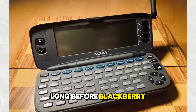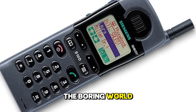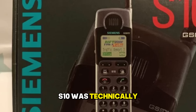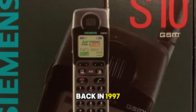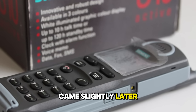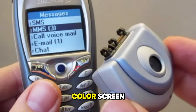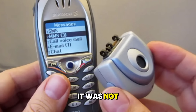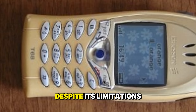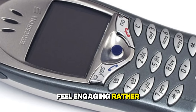It defined the mobile office long before BlackBerry became a household name. Before phones could become true multimedia devices, they had to escape the boring world of black and white displays. While the Siemens S10 was technically the first phone with a color screen back in 1997, it only displayed four colors and was strictly textual. The real revolution came slightly later with the Ericsson T68 — the first widely available mobile phone with a rich color screen that people actually wanted to buy. It was a simple 256-color display, but the T68 was crucial because it made interacting with the phone feel engaging rather than just functional.